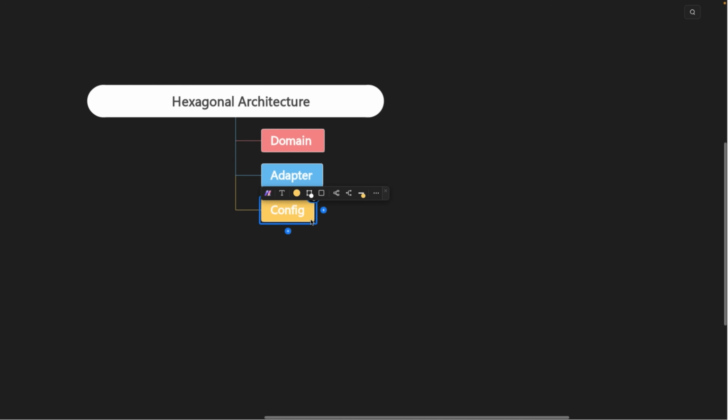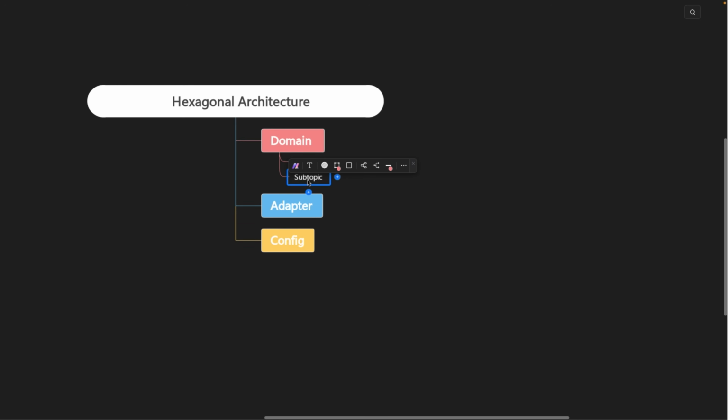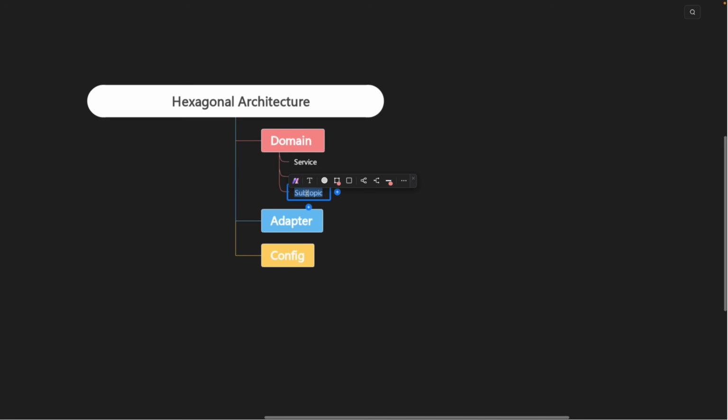So to make it simpler, let me create the package structure here itself. What are the key things we can keep inside the domain? Core logic, which is your service, and port. Let me define that, or I'll just name it service. Then what else? I'll define port, right? Now, apart from that, if you have any DTO class, you can keep it inside the domain. So I'll name it DTO. Fine. Now, your service is your core logic.